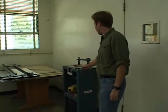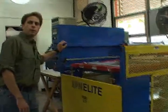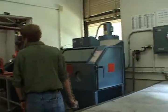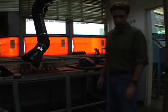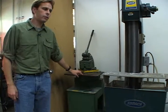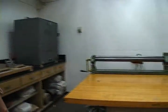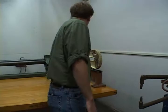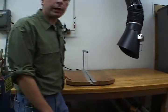Out here we have our V-Nailer for assembling wooden picture frames, our Fletcher Mat Cutter for making precise cuts in mat board, and an assortment of paper cutters. Here we have our APM Thermoformer for vacuum forming parts out of various types of sheet plastic, and back here in the corner we have a sand blaster. In here we have our welding station with facilities for both gas and TIG welding. We have a notcher for cutting notches out of sheet metal, a vertical wet belt sander excellent for sanding both plastics and glass, a slip roller for curving sheet metal, a circle shear for cutting circular shapes out of sheet metal, a spot welder, and a hot wire for cutting shapes out of styrofoam.